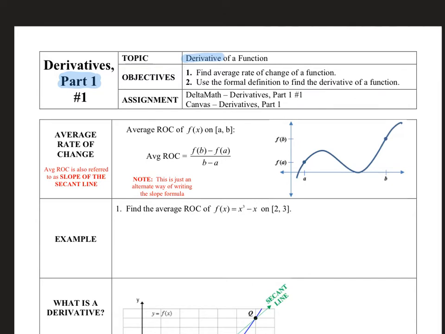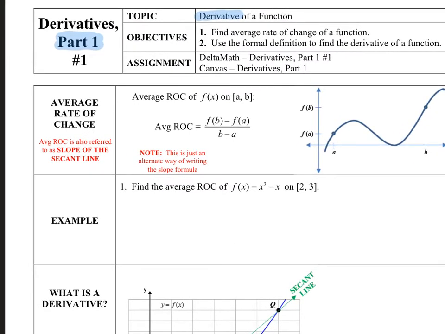So I would say, as far as relative importance, this one takes precedence over limits. However, limits are used in the development of what a derivative is, which you will see in just a few moments. So I'm going to start by telling you about an average rate of change. And the truth is you already know what an average rate of change is. I have over here on the side just a slope of a secant line.